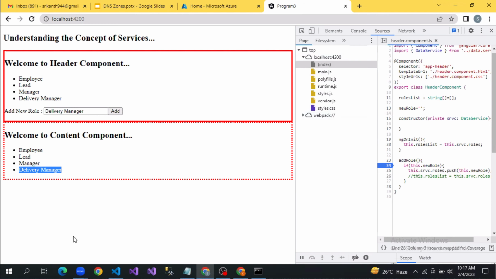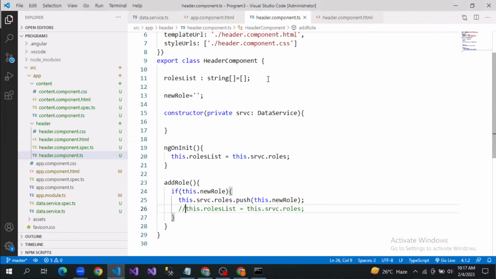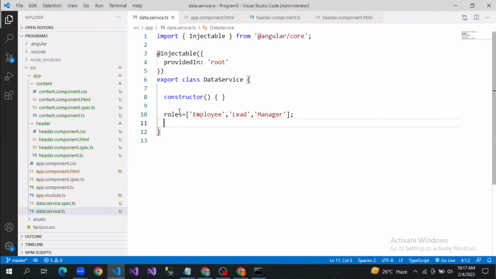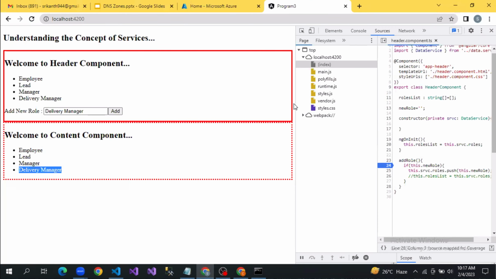You create a variable, basically a property. You can reuse functions as well as you can create some properties, and those property values can be accessed by multiple components. And when through one component, if you change that data can be accessed. That means the change can be seen in the other components as well. Is that clear, guys?